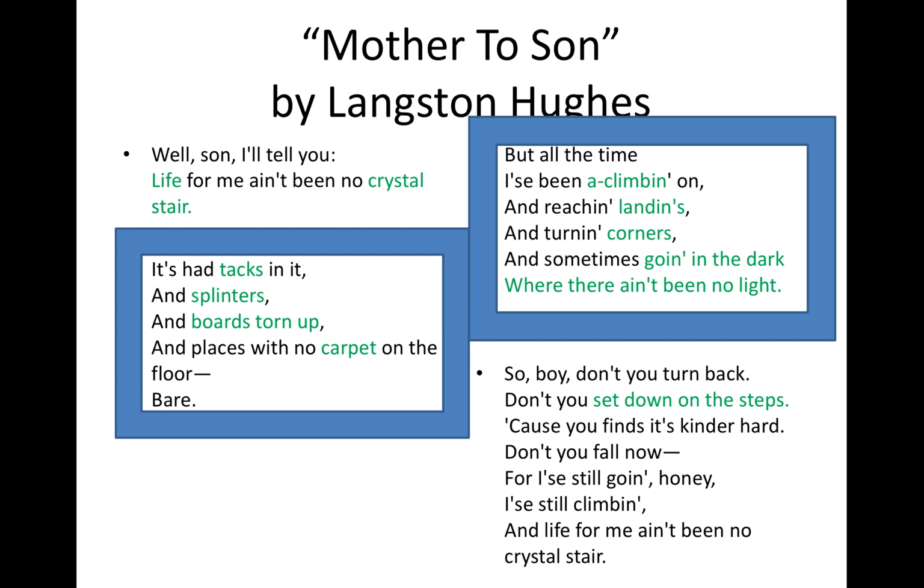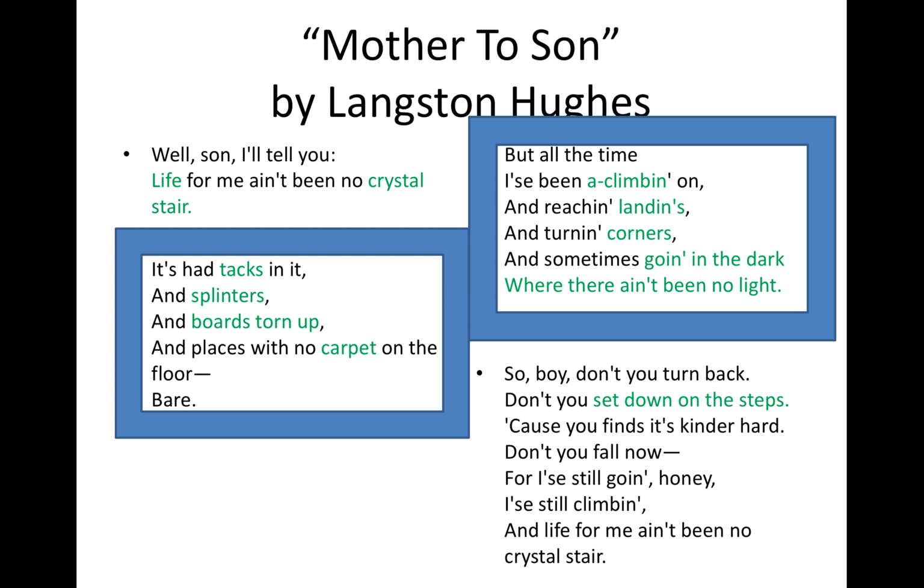And again, it's in the blue box because that is good imagery. We can imagine going down that dark path and not having any light to lead us on our way. We can imagine getting to these corners, getting to these landings in the staircase. We can imagine someone climbing and keeping on going. So that's really good use of imagery.